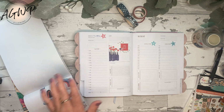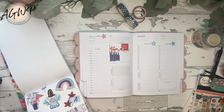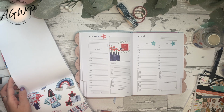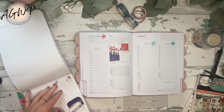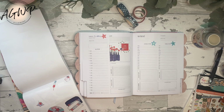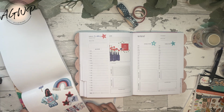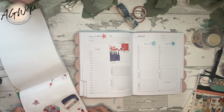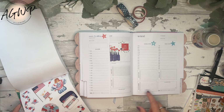Yeah, so as I was saying, I have plenty of planners to decorate. So for me personally, I'll still be able to use that creativity when I'm decorating those planners. If I need a creative break from life, I can definitely use those planners. So that's another reason why I'm okay with decorating everything in advance. Sometimes you need a break from life and decorate your planner. So if you only have one planner, maybe this is not ideal for you. But like I said, if you're super busy, then maybe it is. Okay, I need to figure out what I want to do over here. Probably over here.